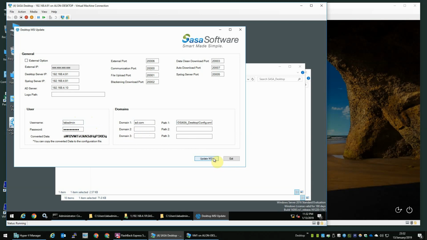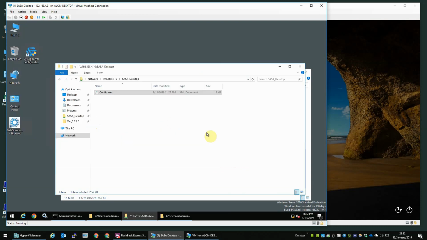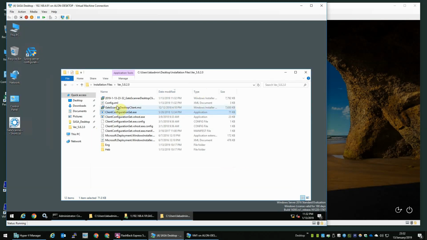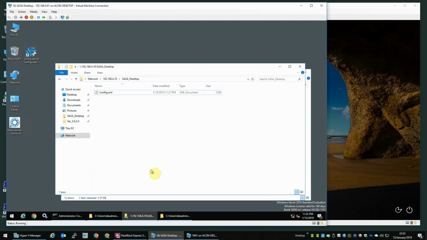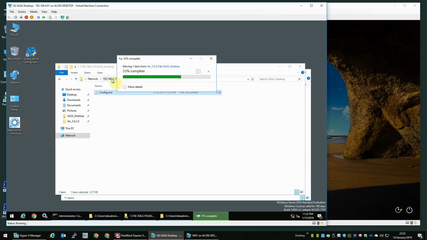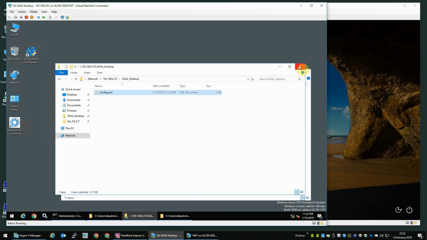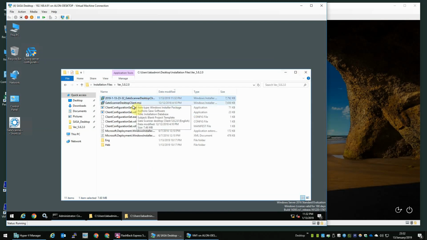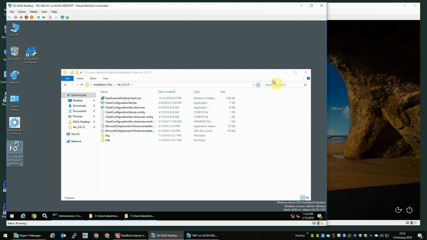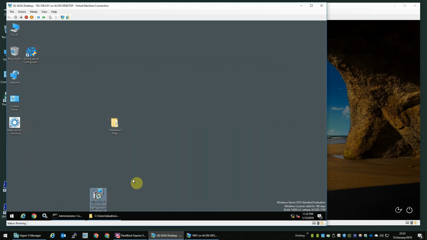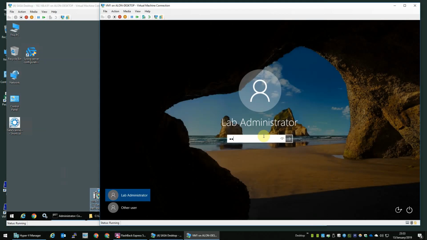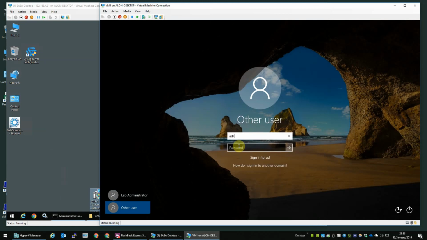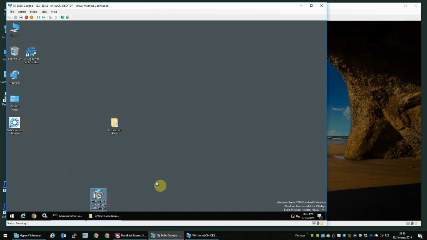finished. I'm going to leave that open because I'm going to take that file, put it in here, replaces. This is the Active Directory, guys. At this point I'm going to close it because I'm done with it. This is the file we just created now. Look at the time. I'm going to copy it outside. I'm going to close this one and let's log back into the VM. So it's AD lab admin and copy over this file as if we pushed it out from a group policy or whatever.